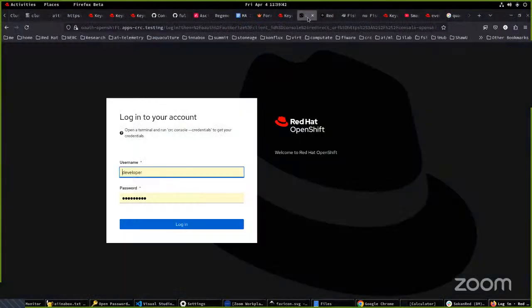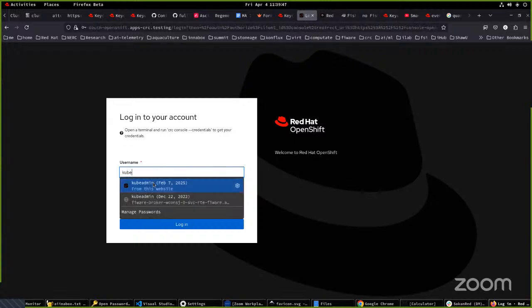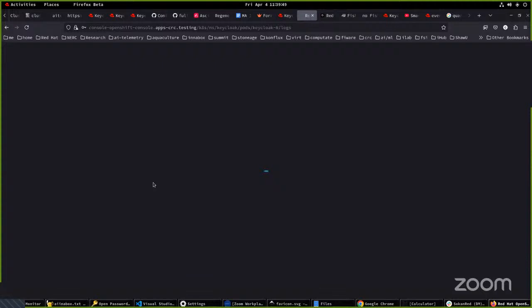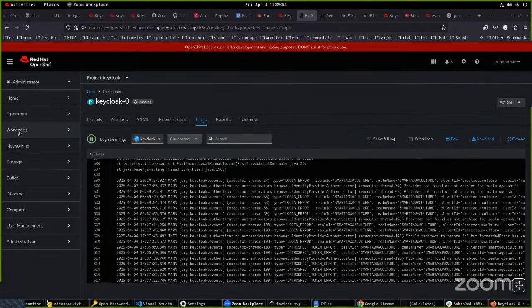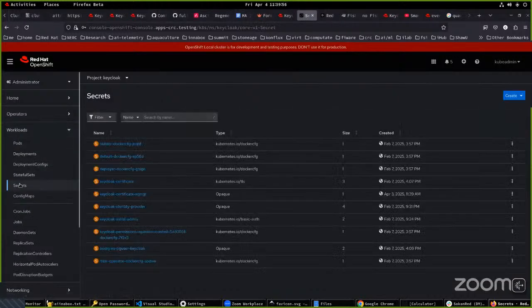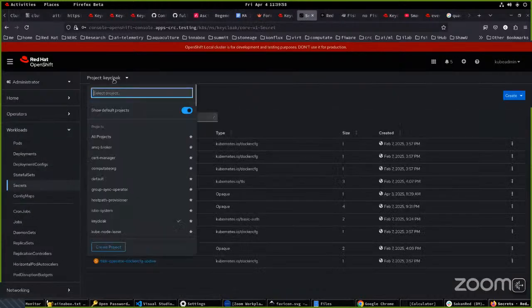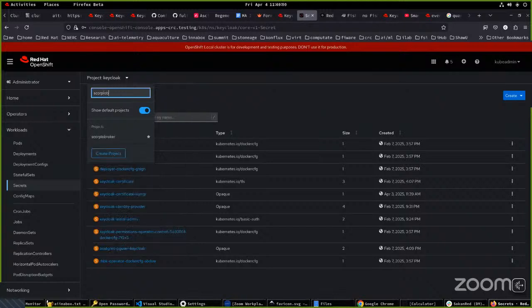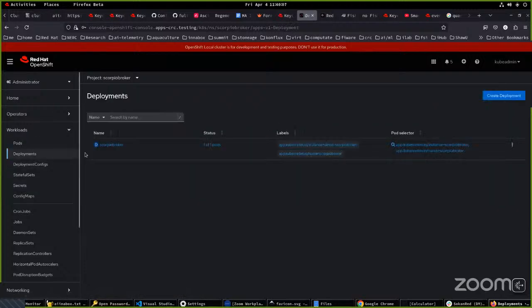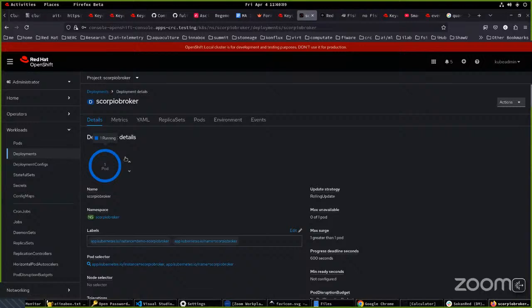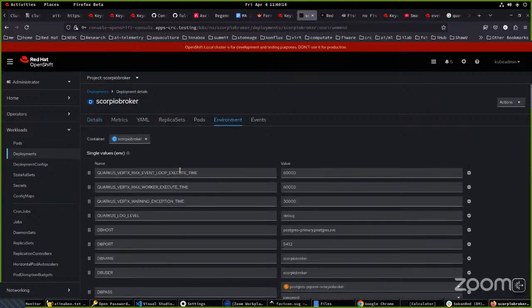So I go to my OpenShift local, log in as kubeadmin, and go to workloads, secrets, change to Scorpio broker. Oh no, not secrets, deployments. Deployments, Scorpio broker, environment.